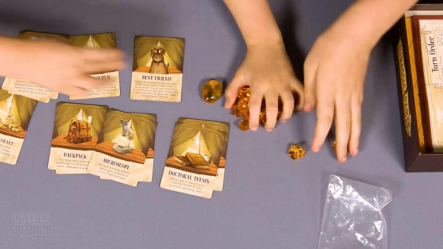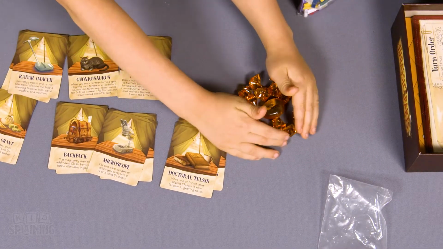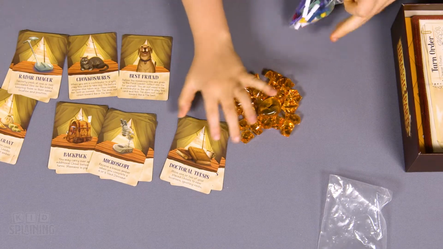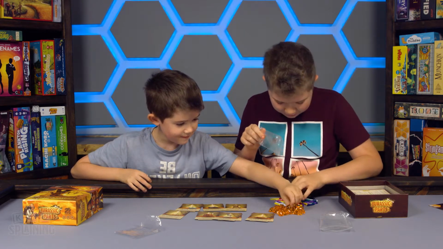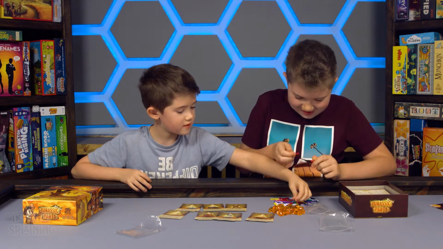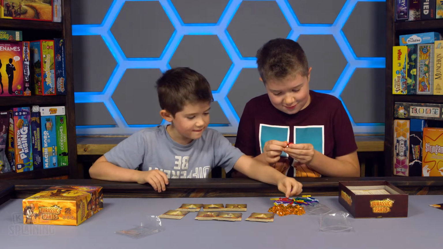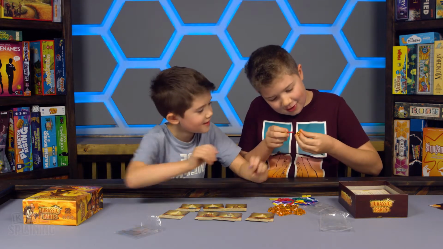So we've got some amber and this mosquito in an amber. It's disguised. No one knows it's there, except for the fact that there's a mosquito on it. Now what are these? Those are chisels. Oh, now I can see it. So like chisels.